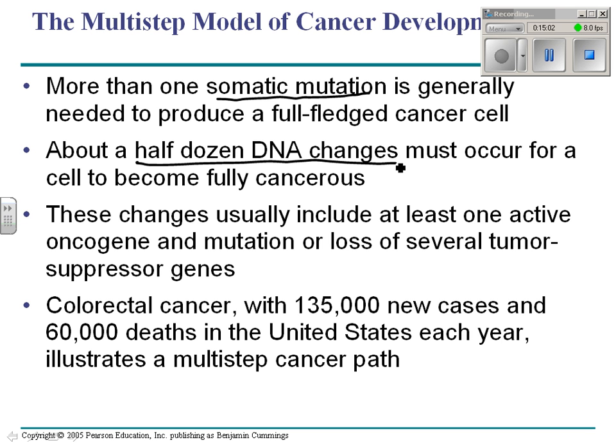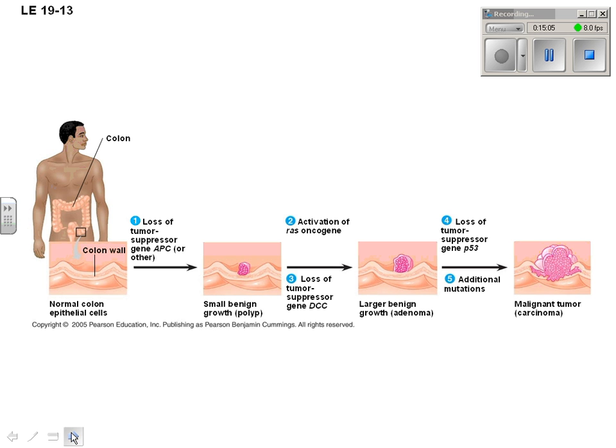Here's an example using colorectal cancer. Here are the normal cells, you lose one of the suppressor genes, and you get what is called a benign growth. Sometime in there, the RAS, you get into cell division like crazy in your colon because you're always losing cells from there. So you lose another tumor suppressor gene, the RAS oncogene is activated, and it keeps growing. And then you get a mutation of the tumor suppressor gene and maybe some other ones, and it's enabled to spread. It's the general basis, or general theory, of cancer.